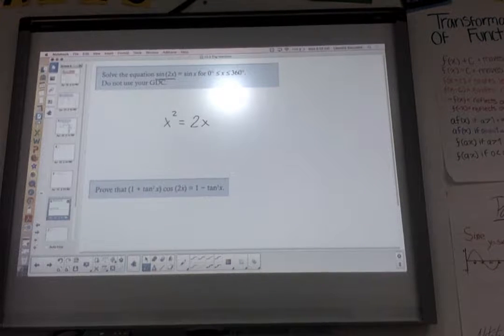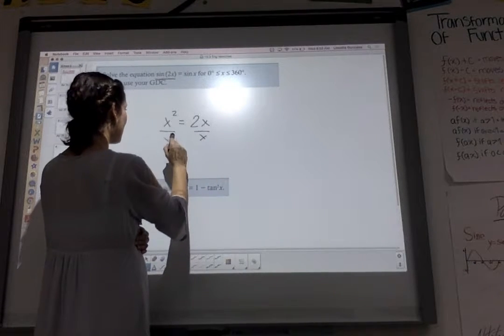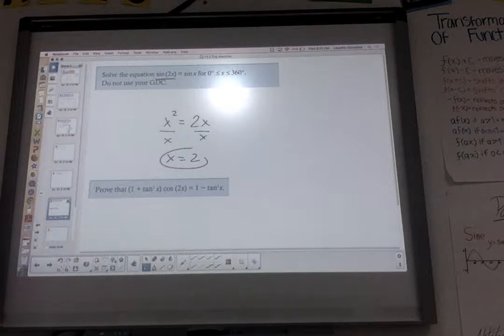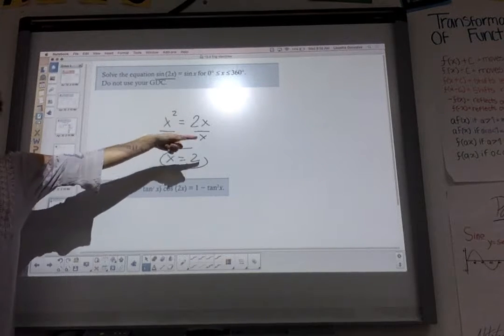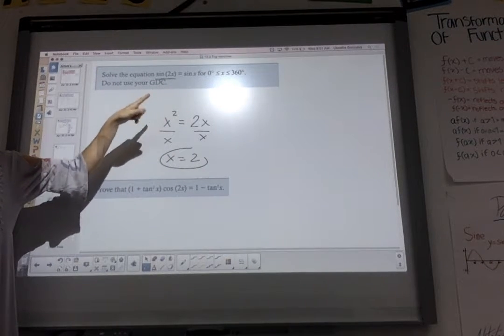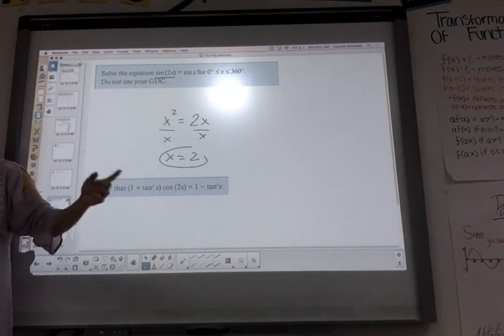You move all the x's to one side and you set it equal to 0. How do you move the x? You divide both sides by x. But that way you're eliminating answers. What type of equation is that? Quadratic, because the exponent is 2. And how many answers should you expect in a quadratic? 2. And we only got one.